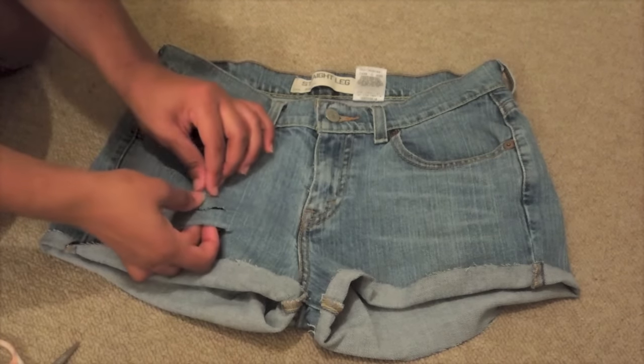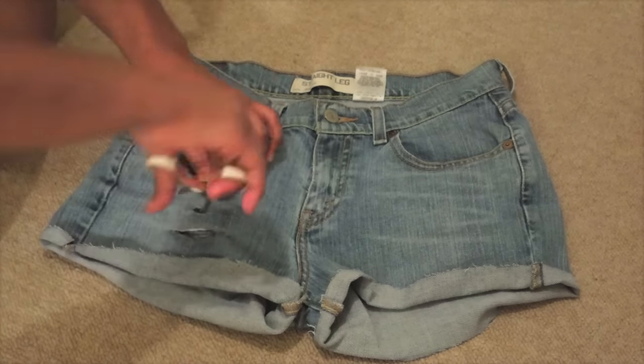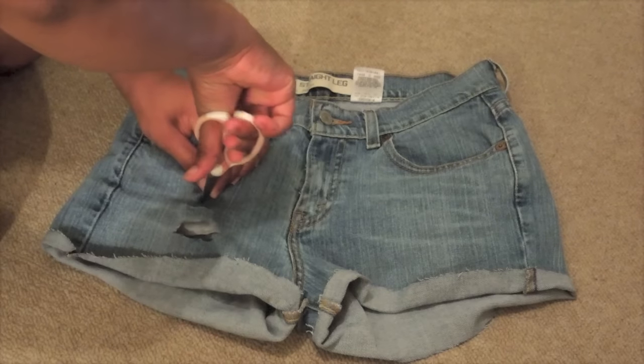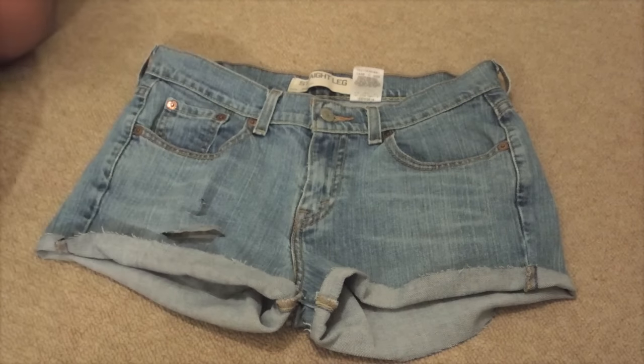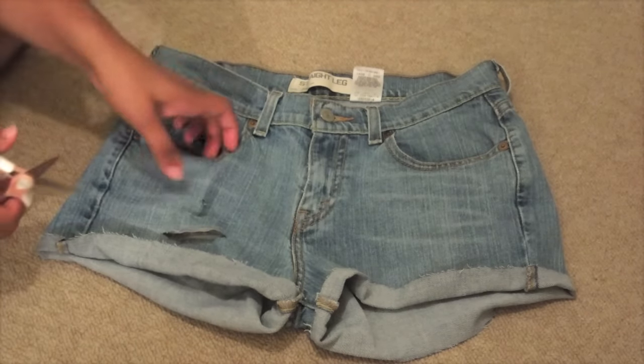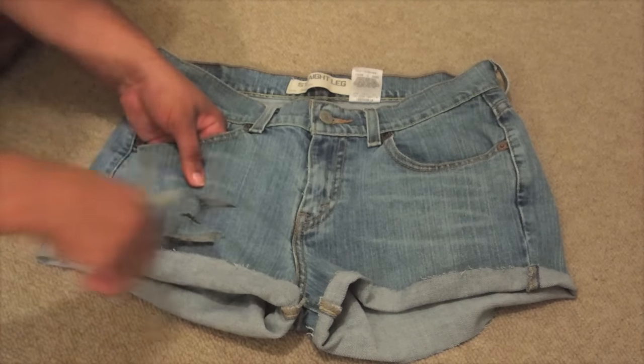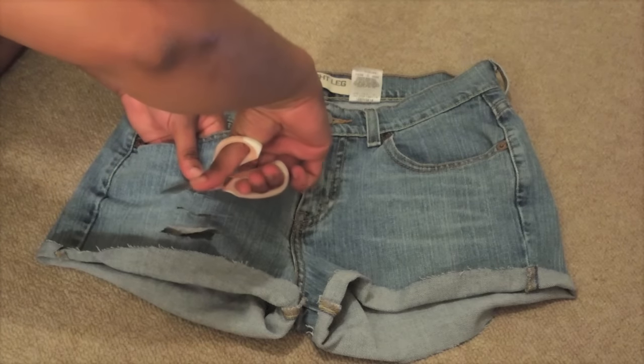Just pick them up and fold it together, cut in the middle to make an opening, and then cut along the side. And that's about it. So I'm gonna go ahead and fast forward this just a little bit. So yeah, you guys get the drift, I guess.